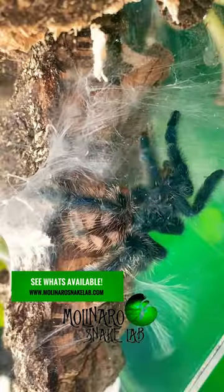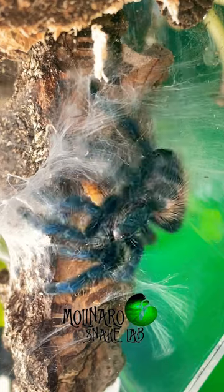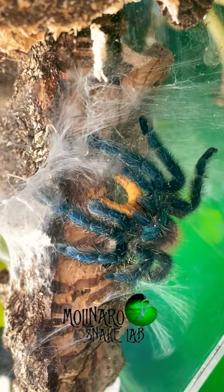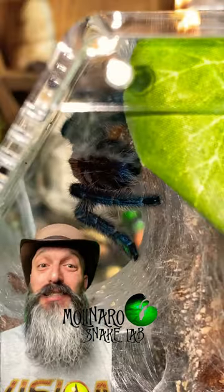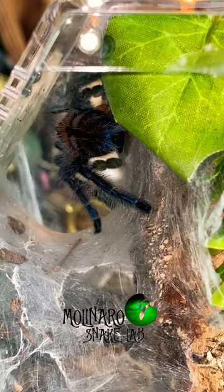One of the major keys to keeping them happy and healthy is providing them plenty of ventilation. Years ago, keepers thought that high levels of humidity was the key to success. So they were doing a lot of misting and not providing a lot of ventilation to keep the humidity high. Which unfortunately caused many of them to suddenly pass away. But through trial and error and studying their natural habitat, keepers now know that ventilation is the key to success.